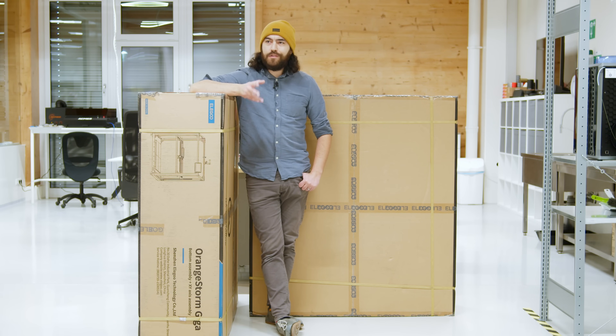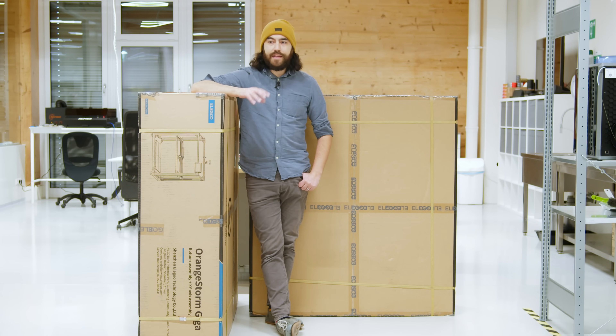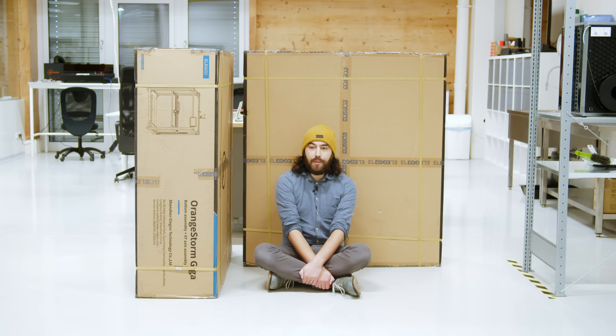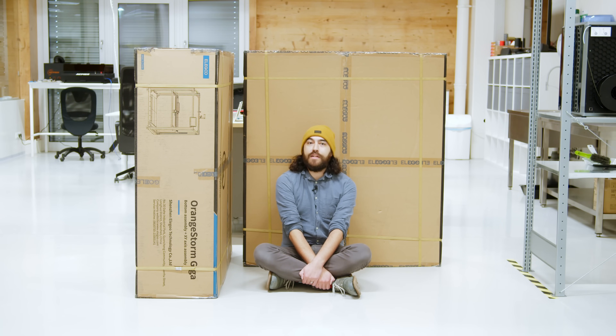This took Uncle Jesse about three hours to assemble, so I'm hoping I can do at least as good as him. Don't let the size fool you — it can print up to 300 millimeters per second and has a heated bed up to 100 degrees. I think when you have a very big printer, the guilt you suffer from printing something small is inversely proportional to the size of the object. I'm racking my brain as to what to print — maybe a giant Minecraft chicken, a dildo bat made of TPU, or a giant Jenga set. Let me know your ideas.